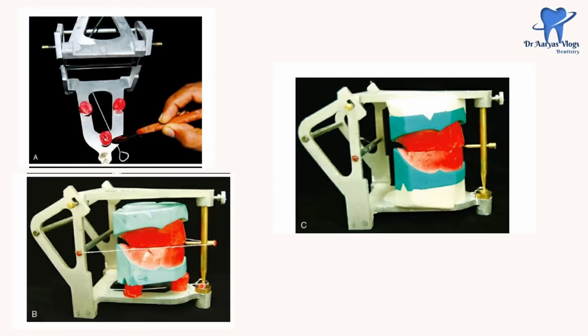Here the tip of the incisal pin is oriented to the midline at the junction of the occlusal rims anteriorly. Okay. So this is the tip of the incisal pin. Here this is the midpoint or midline at the junction of the occlusal rims anteriorly. And the occlusal plane should run parallel to the thread connecting the incisal pin and the horizontal orientation arm.